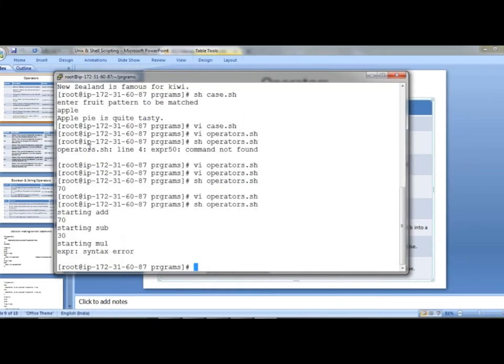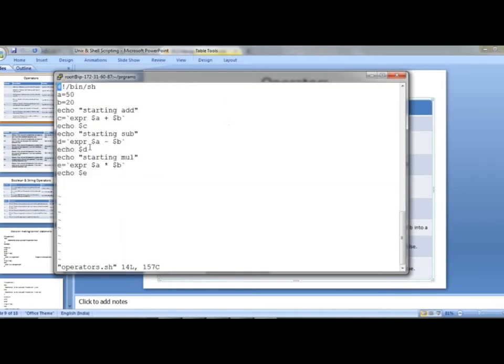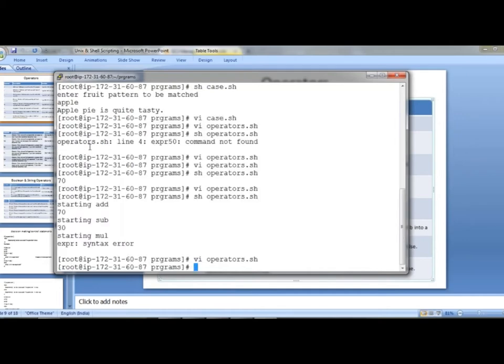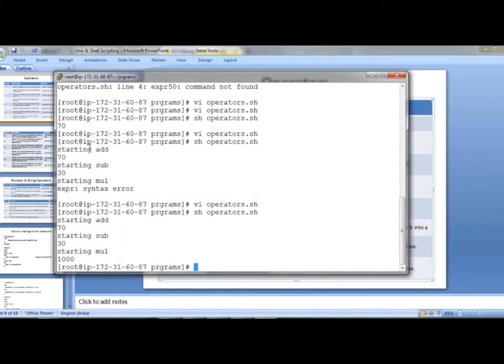sh operators dot sh. For multiplication, we are supposed to use slash star.